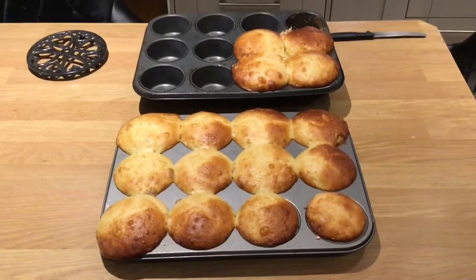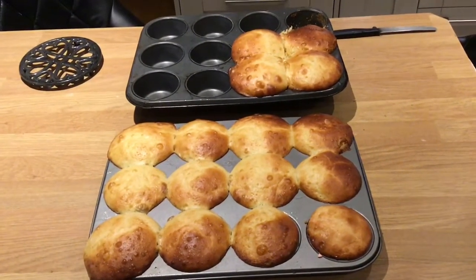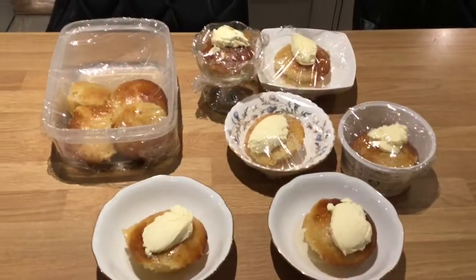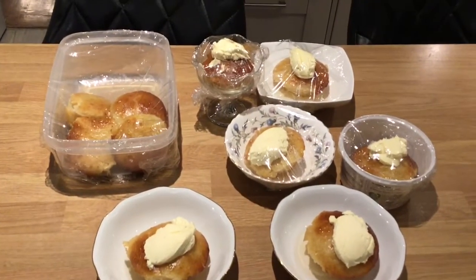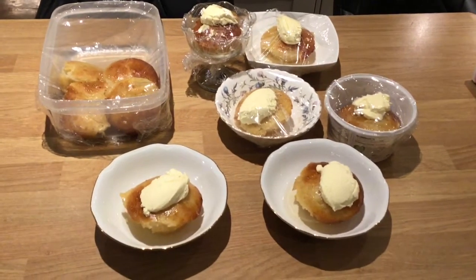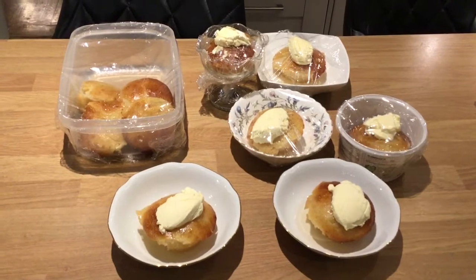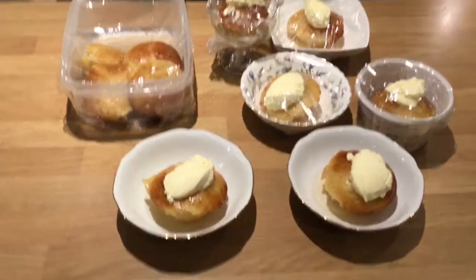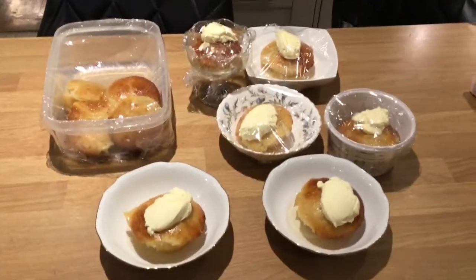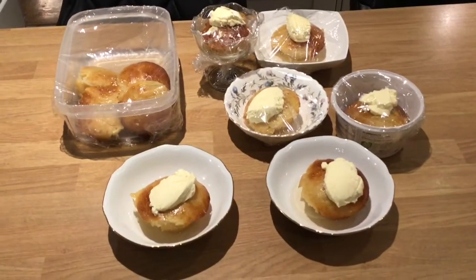And that's with 500 grams of flour in a normal muffin tin. We're going to take them out and we're going to soak them in some different syrups. We've got 17 rum babas. We've eaten some of them. And we've done one with brandy and most of them with rum, but we're going to have a little taste test later. Rather than pipe cream, because I didn't want to pipe it on, I just spooned it on because I haven't got a clean piping bag. And I've got 4 ready for another day with no cream, and I've frozen 4 as well without the syrup on, then I can just make a bit of the syrup up. Thank you.